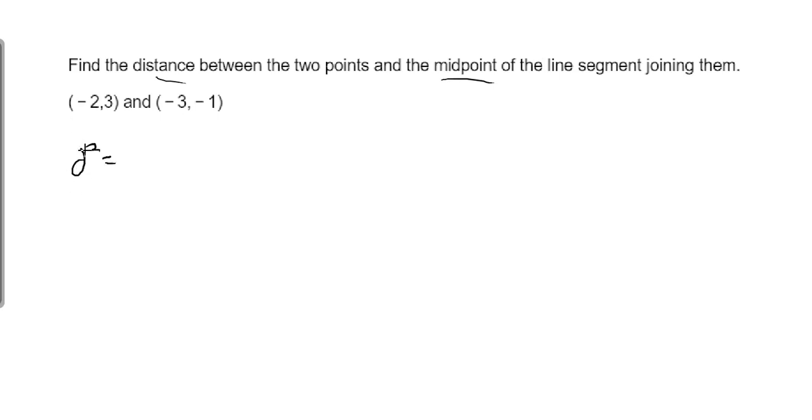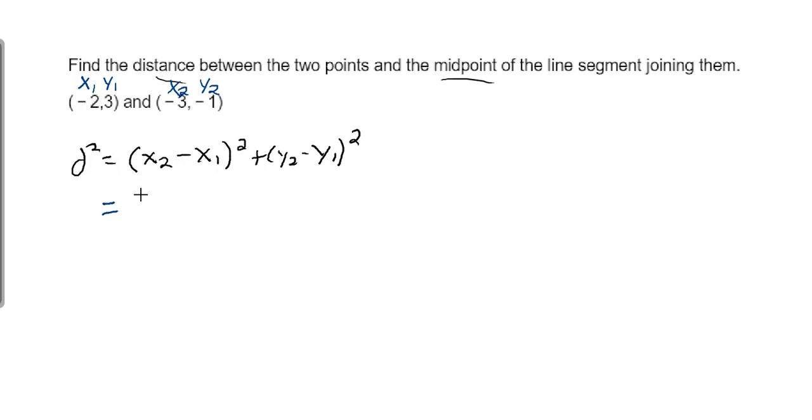So we have d squared equals x2 minus x1 squared plus y2 minus y1 squared. I'm going to plug these points in for x's and y's here, but I want to make sure I do it appropriately. So I always recommend labeling these points before plugging them into a formula like this. This first point is an x value and a y value. Since it's my first point, I'm going to label these with 1s. This point also has an x and a y coordinate, but since it's my second point, I will label those with 2s, and then I will plug these numbers in the way they're labeled.